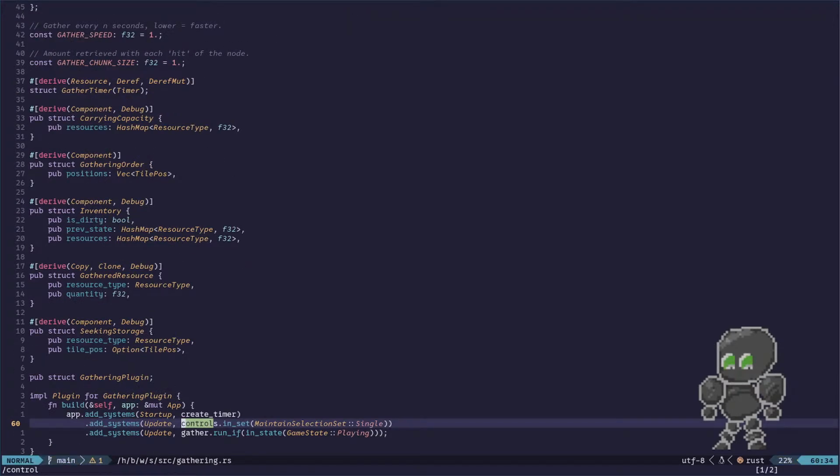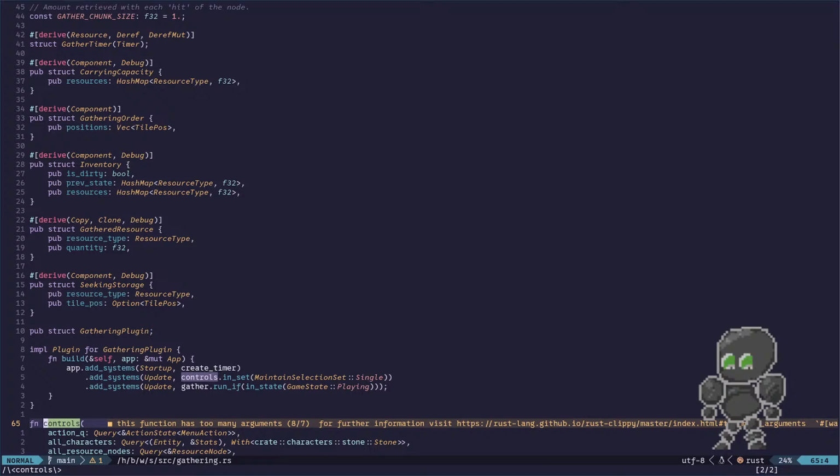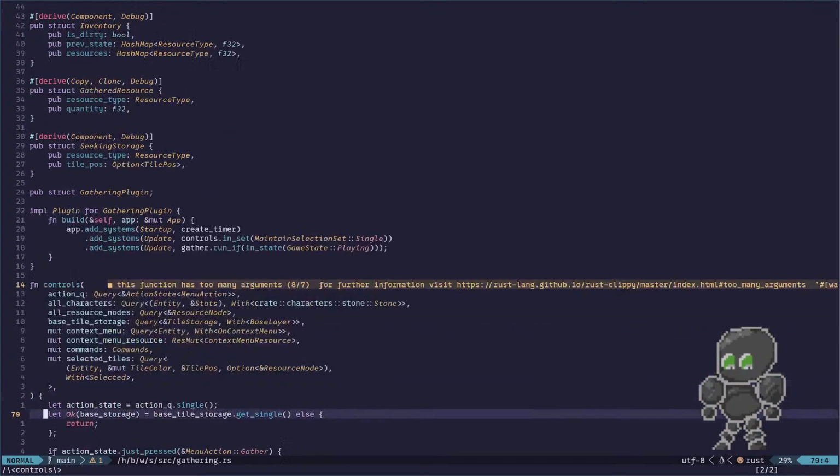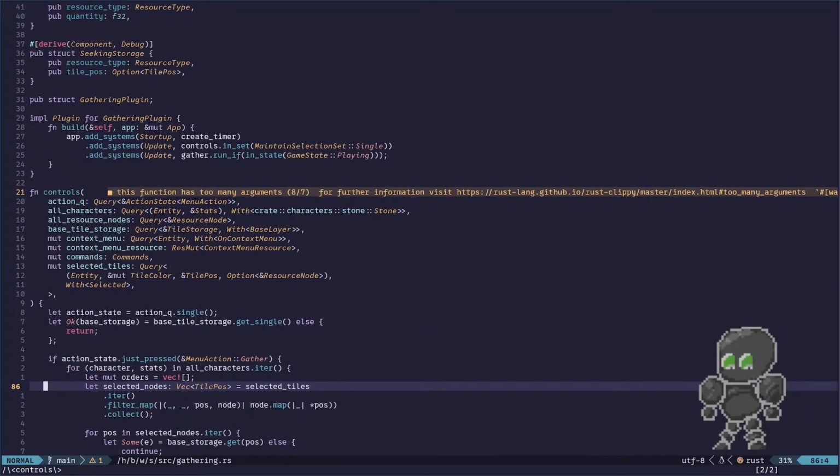I do. So, yeah, this function does have too many arguments. You did right. How could I rewrite that? Entity with on context menu, context menu resource, commands, selected tiles.